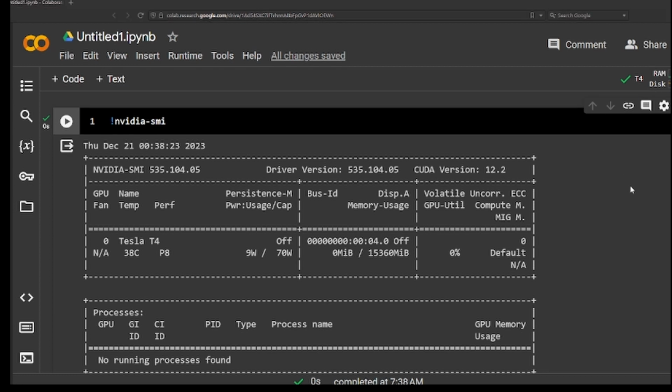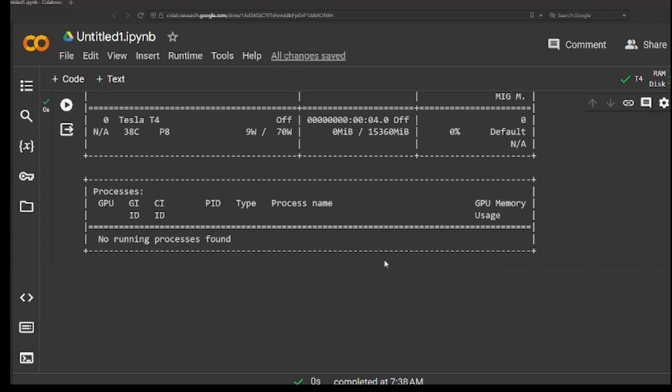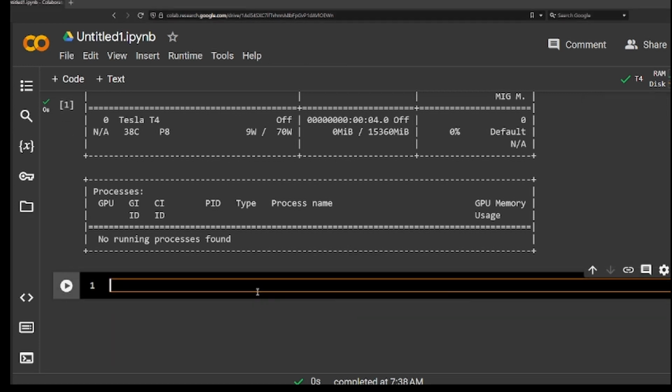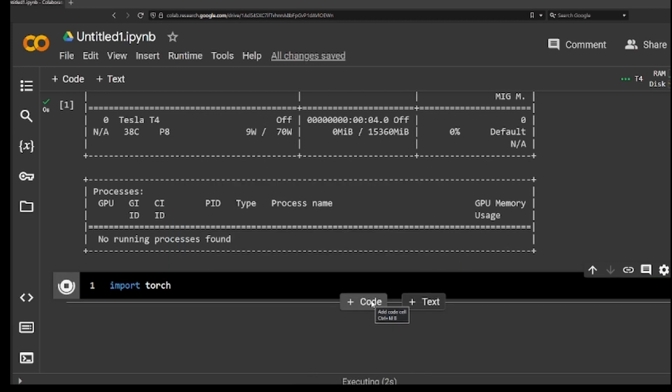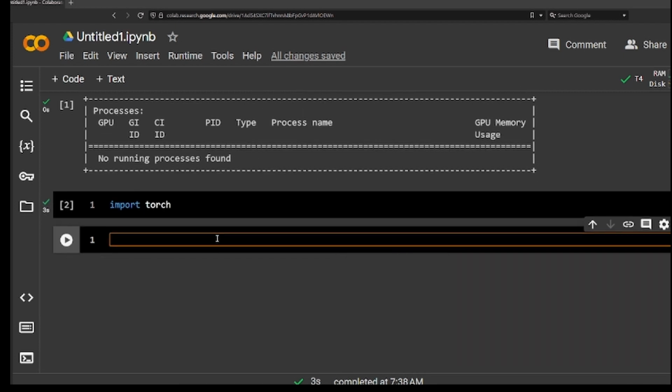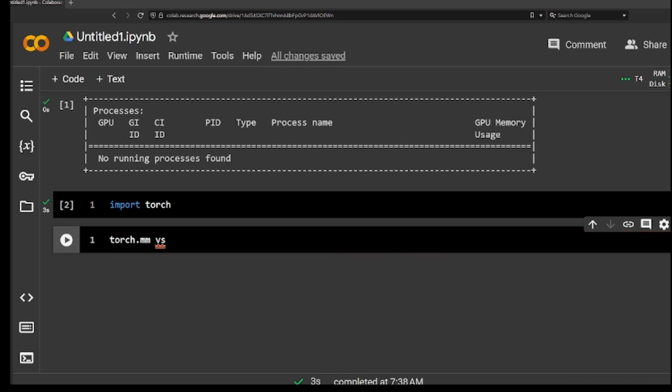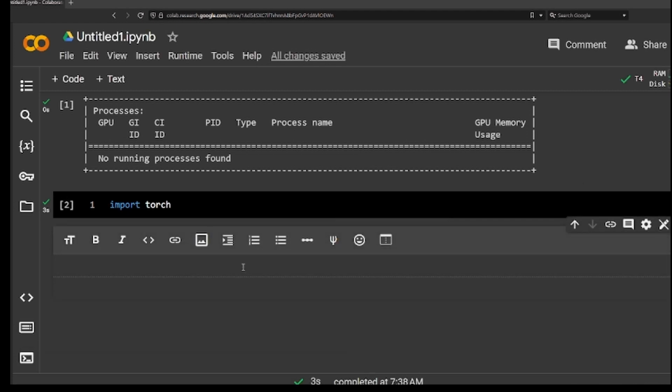I think last time I covered matrix multiplication only using matmul. So today I'm gonna compare torch.mm versus torch.matmul.